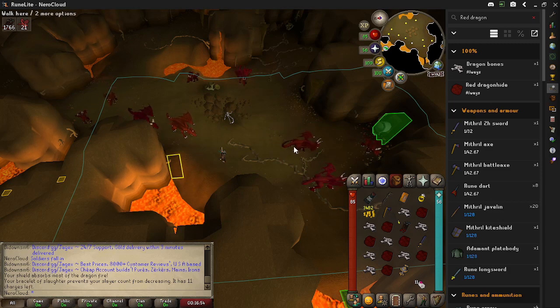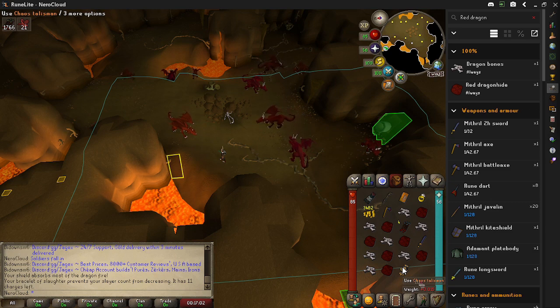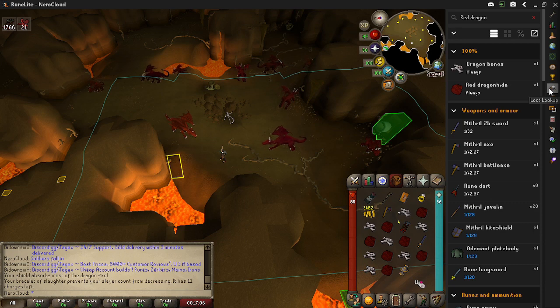If you're hunting red dragons, apparently there's a new drop. I've been seeing this drop lately and I'm trying to figure out where it's coming from. As you can see in my inventory, I have a Chaos Talisman. I have a plug-in for RuneScape Lite that allows you to see the drops of any creature that you want.